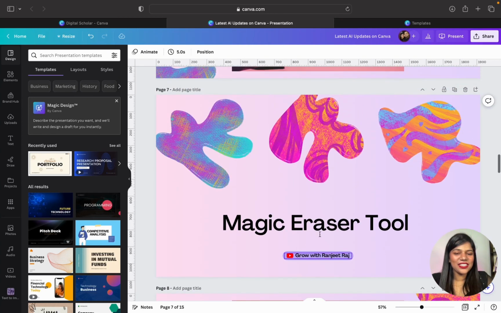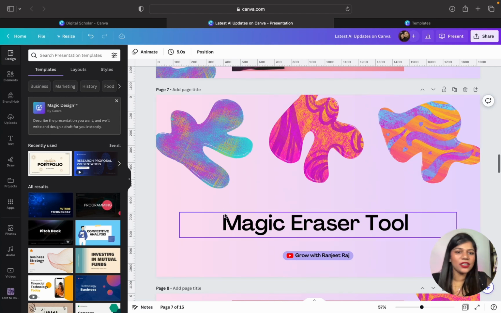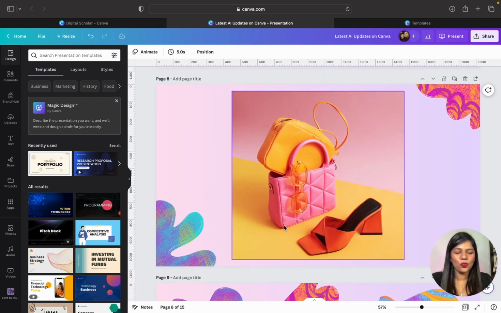Next up we have, so I made another version just to show you. There is another update that is called the Magic Eraser tool. Now what does an eraser do? It erases, right? So a lot of times you get photos where somebody's photobombing in the background, or probably you have elements in the picture that you don't need. So what do you do then? Suppose there is this beautiful bag over here, actually 2 bags over here, and this sandal looks very out of place. It looks like it shouldn't be there. So what do you do to remove it?